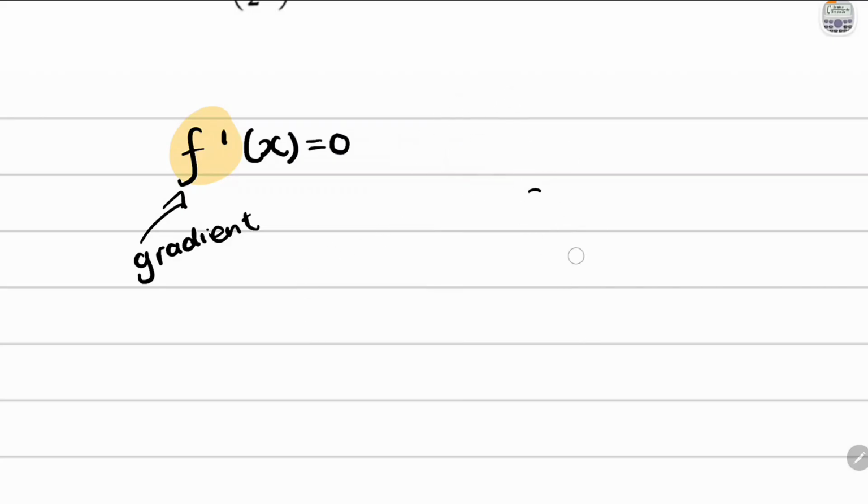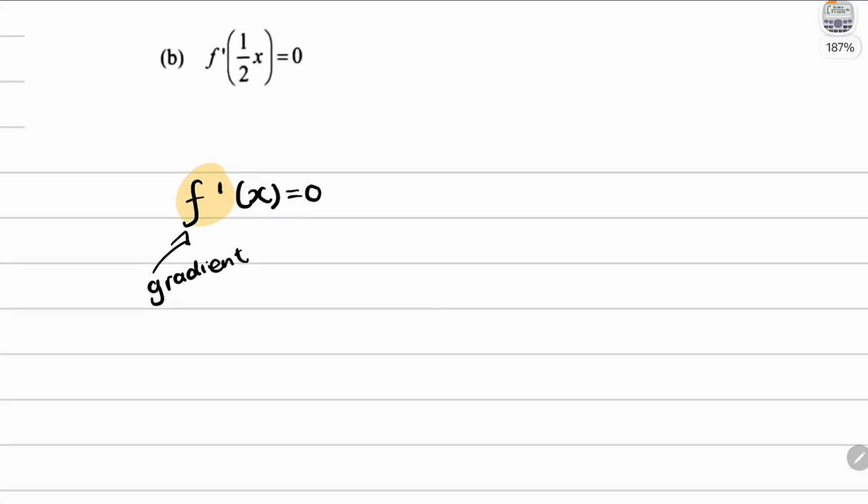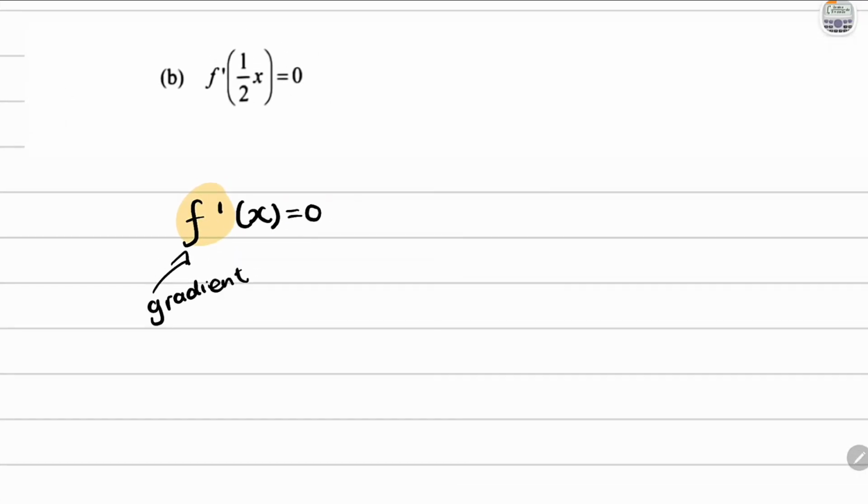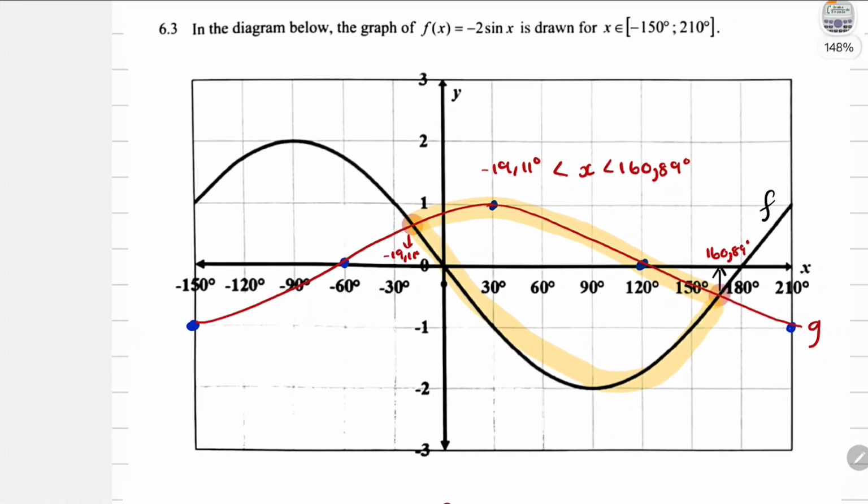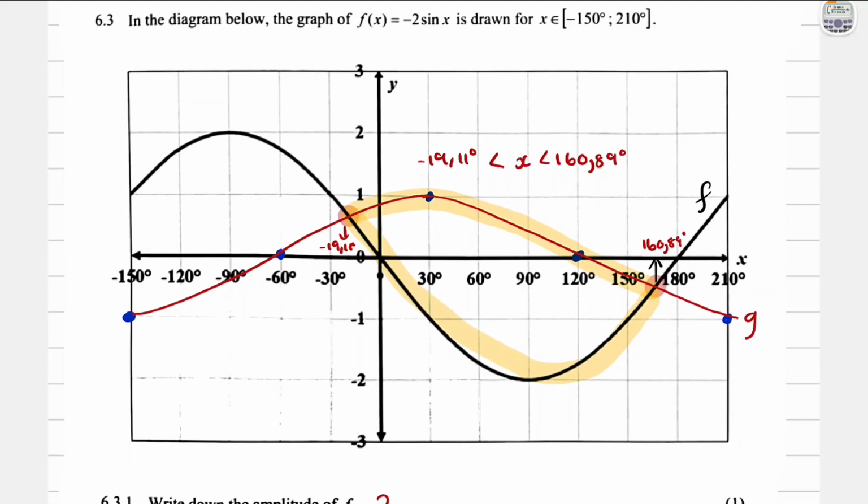We're looking for the places where the graph has a gradient of 0, right? So if this was the question, our answer would be very simple. We're trying to look for places where it curves, and you'd have to look for the turning points of this graph. Just like a parabola, the turning point happens at the point where we're turning, here and here. Now, they're not just random places we're picking. We know the point that it starts to turn. Because it's a sine graph, it's really just the maximum and the minimum point.